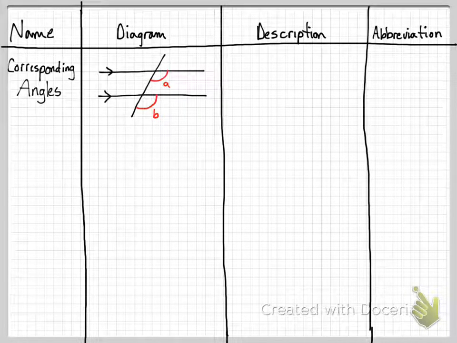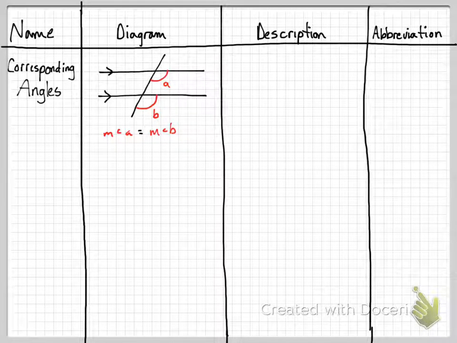Okay, so I hope that's something you can come back to. I see mistakes with this stuff every year, and I'm hoping you guys can start internalizing all this stuff as fast as possible so that there are fewer mistakes. So we said these are congruent to each other. So the measure of angle A is going to equal the measure of angle B. And anytime these are equal, we're going to highlight that in yellow.